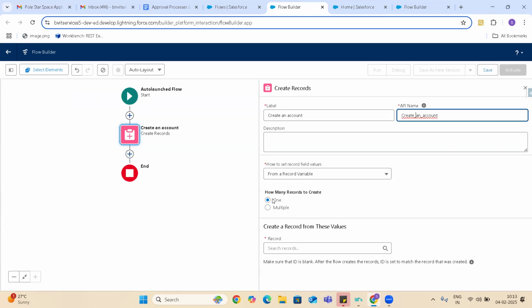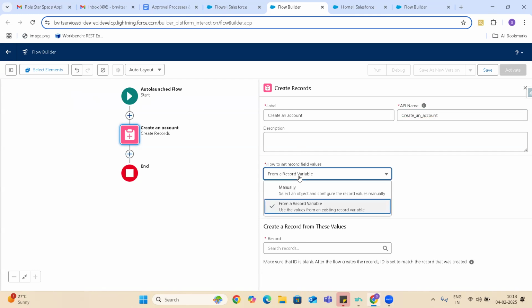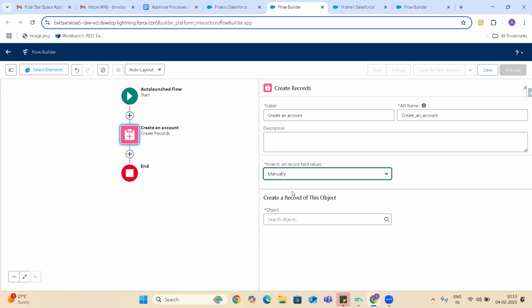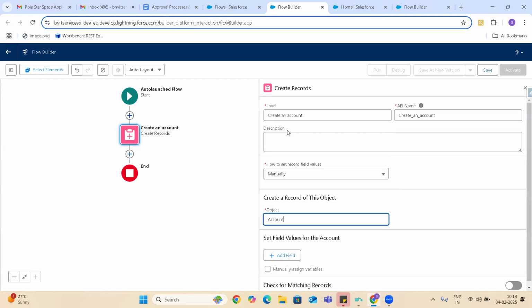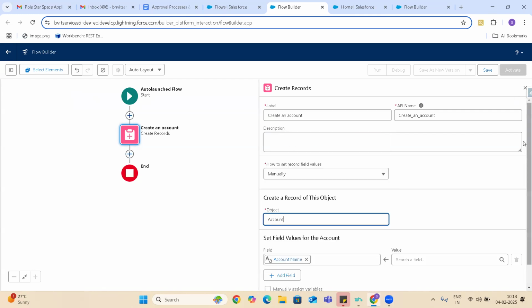I would like to create only one account. So I would like to create it manually. Then I just need to select an account because I would like to create an account, right?